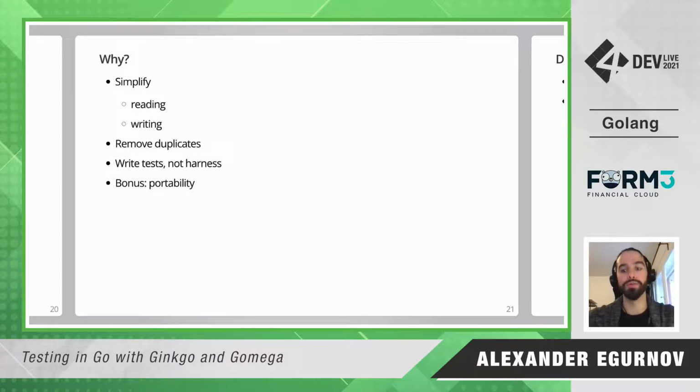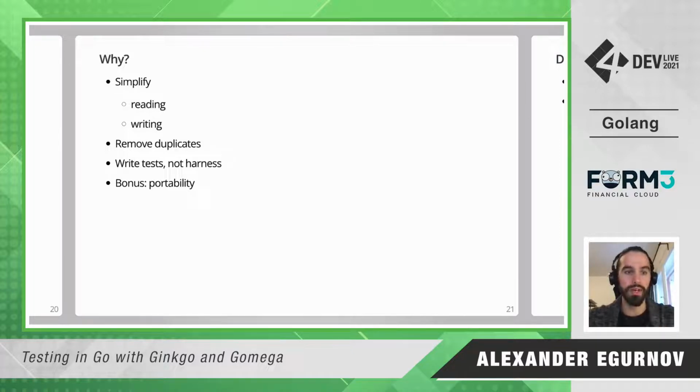So let's see, why would you want to pick another testing library, not the one you're using right now? Again, to address problems we've identified with the previous question: if you want to simplify reading and writing your tests, if you want to remove code duplication, if you want to make your tests shorter, more readable, if you don't want to reinvent the wheel, rewriting things which are already there, written by someone, tested and supported by the community. Yeah, as a bonus, you get good portability. So whatever you learn about a library, you can always take with you. Working on code, you can't always take old code into the new project. So that's a list of benefits you can get out of it.